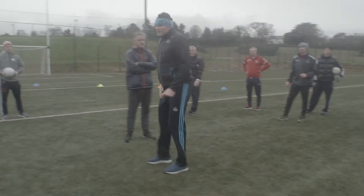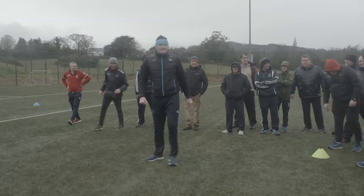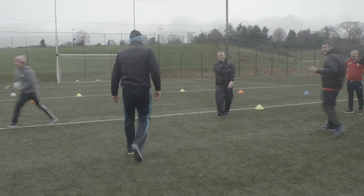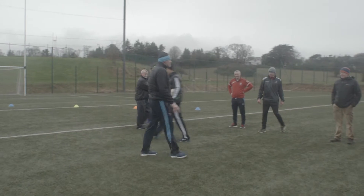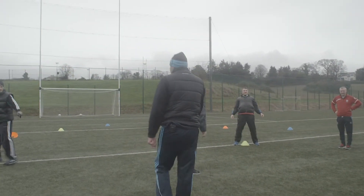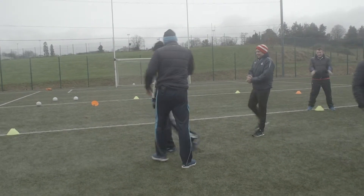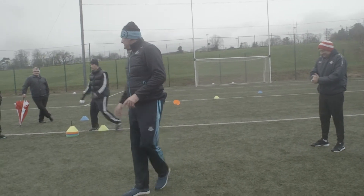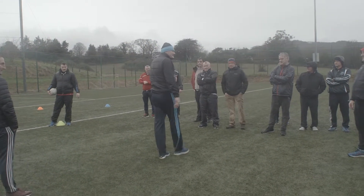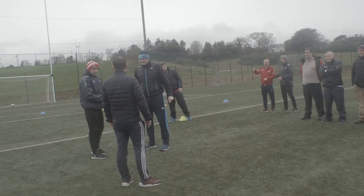Now watch this next one. I have to bring some of the old timers in for this — this is nice and stationary. Can I have four people at the four cones? Somebody that can't move. Four people that can't move. And then two people who can move in the middle. Remember these tackling exercises? We all did them, right? So who's getting the ball and who's tackling?